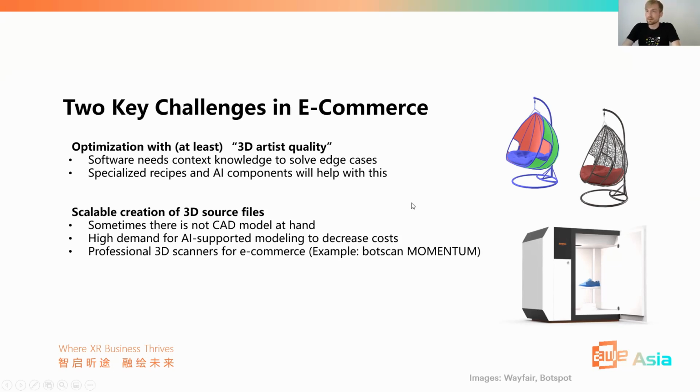And another challenge is the scalable creation of these source files, like the high-resolution files themselves. And this should be more promising with the advent of 3D scanners for e-commerce, such as the BotScan Momentum, which is specialized to create high-quality content specifically for e-commerce, for example. And naturally, there are other examples too.